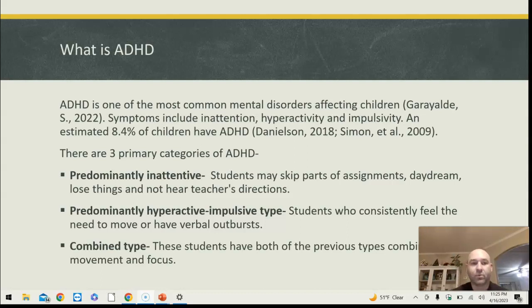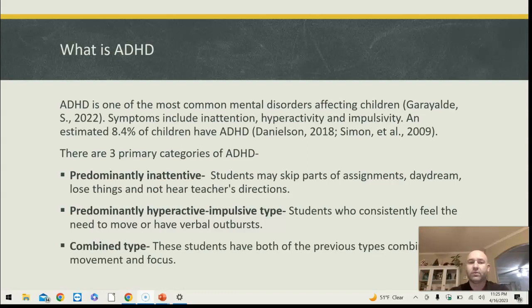It may seem like a lot more. It seems like people want to jump to conclusions on ADHD. A lot of adults diagnose themselves. A lot of parents diagnose their children, not an actual diagnosis, but they feel that that's what it is. There are three types: the inattentive, the hyperactive impulsive, and combined.